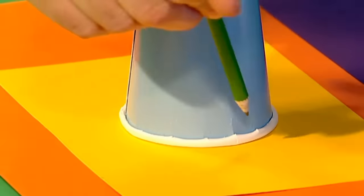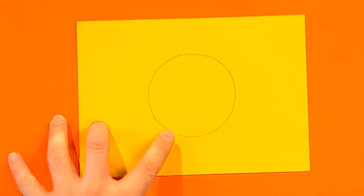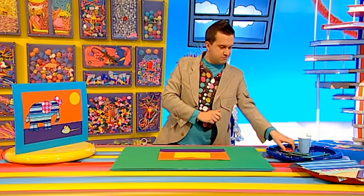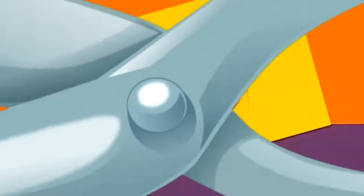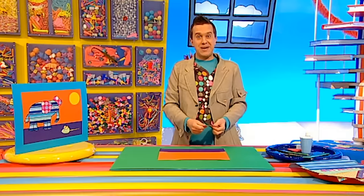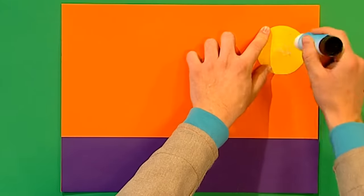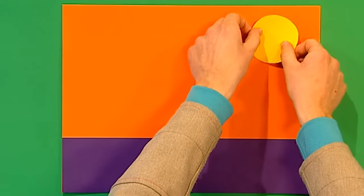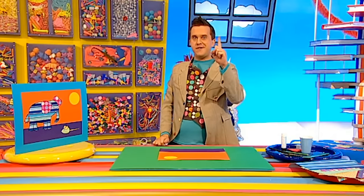Now, let's put a sun in the sky. And for that, we need to draw around something that's round, like the outside of a paper cup. Let's cut it out very carefully. There's our sun. So let's glue it in position. There.